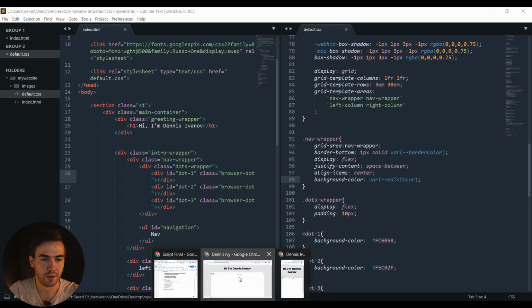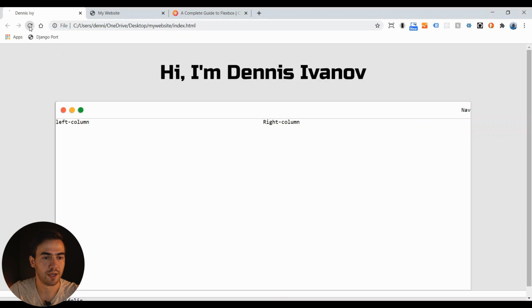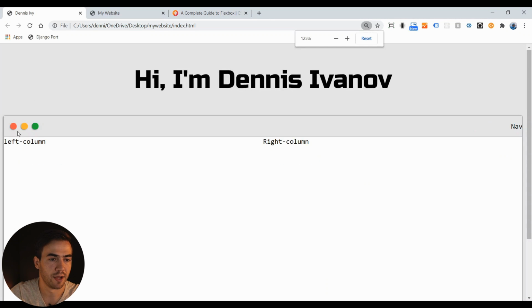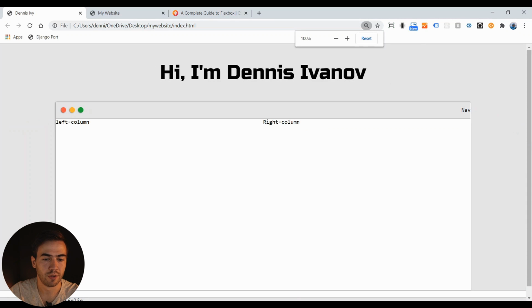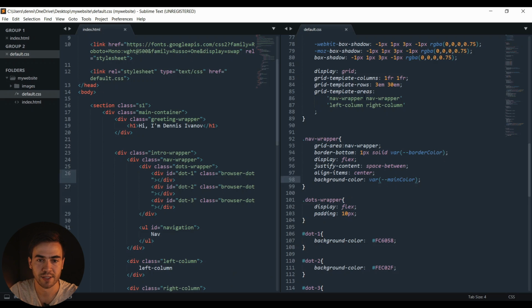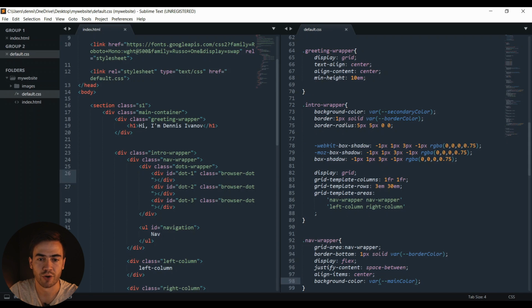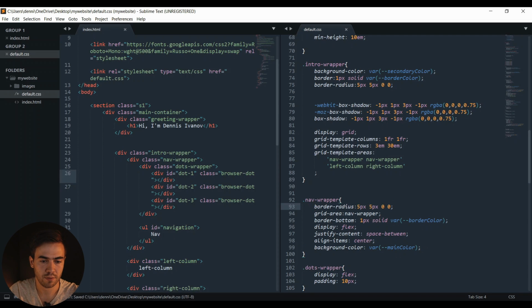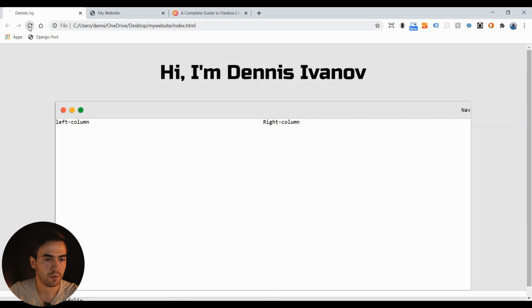So I want to separate it from this main container. And there we go. So I also want a border radius. So it looks like it's kind of going outside of it because the actual intro section has a border radius, but the nav wrapper doesn't. So let's set that. Let's take it from intro wrapper and just apply the same border. Okay, there we go. So now let's go to this navigation, inline it, and actually set those colors.